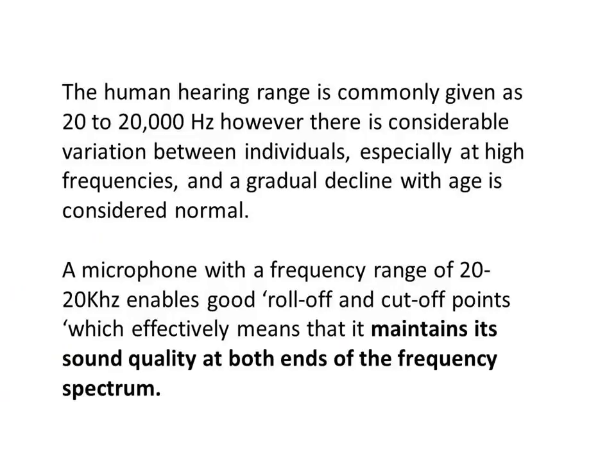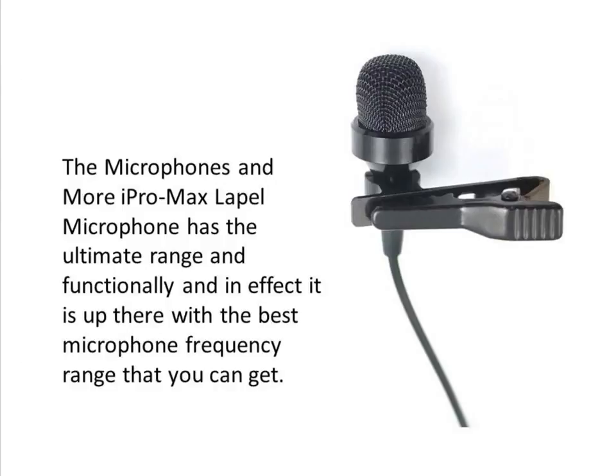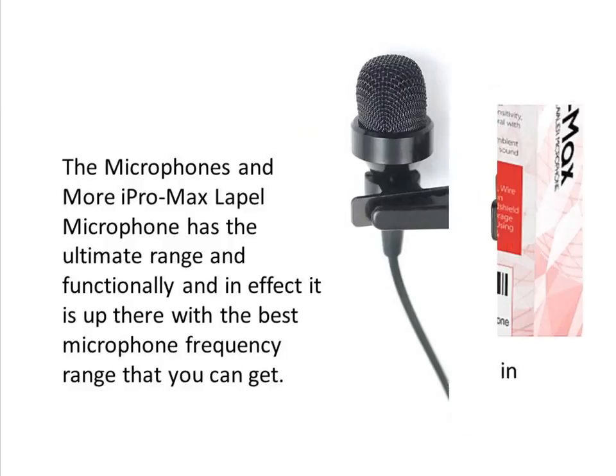A microphone with a frequency range of 20 to 20 kHz enables good roll-off and cut-off points, which effectively means that it maintains its sound quality at both ends of the frequency spectrum. The Microphones & More iPro-Max lapel microphone has the ultimate range and functionality, and in effect is up there with the best microphone frequency range that you can get.